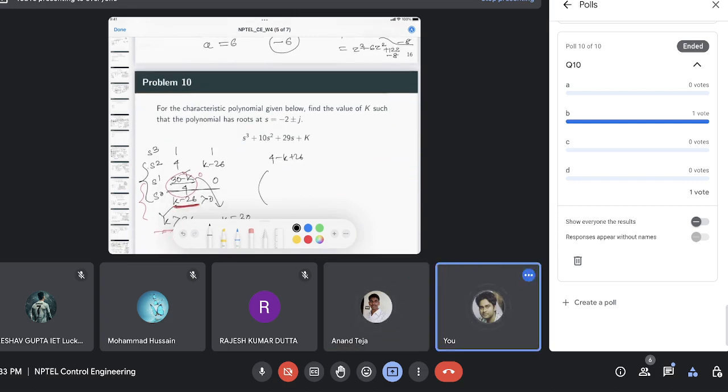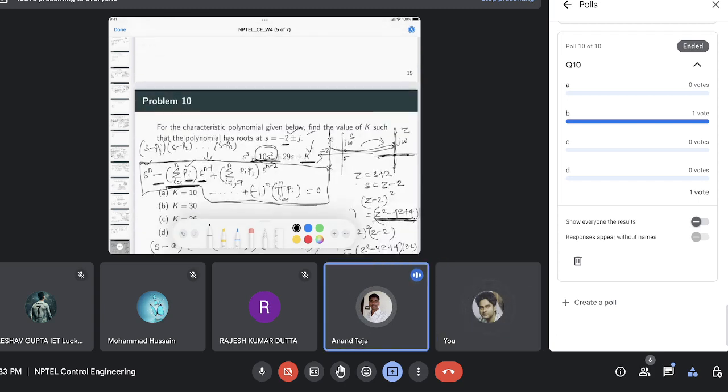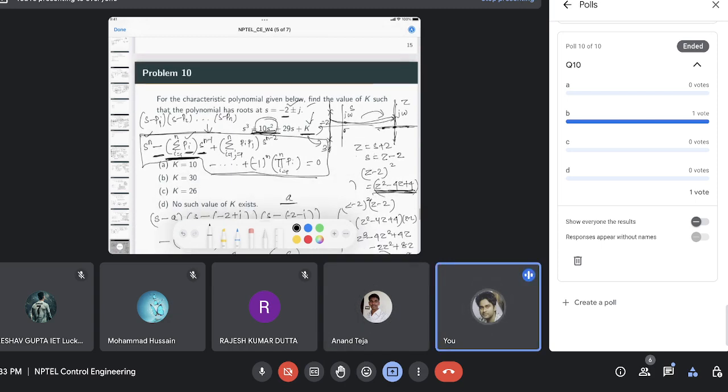So it will be 6 multiplied with the other two poles, -2 plus j and -2 minus j. This is 6 times, you can see that it is 2 squared, 4, plus 1, so it is 6 times 5 equal to 30, right? So this k should be 30. You can also compute from that. Okay, so whatever you prefer, it's just a somewhat convoluted way.